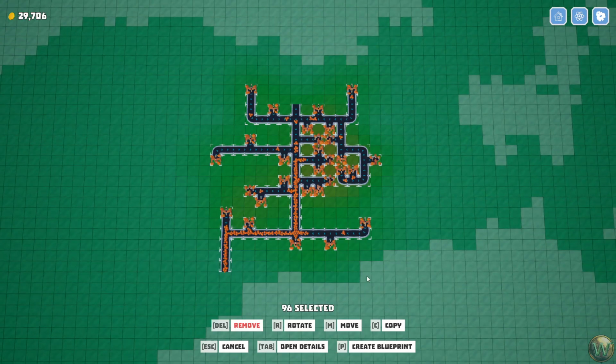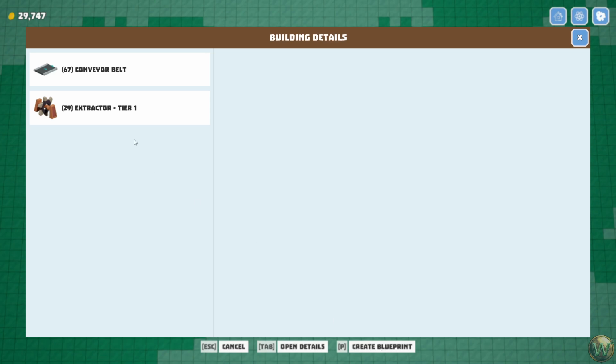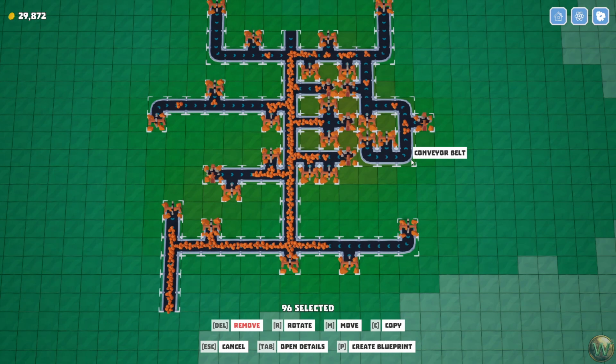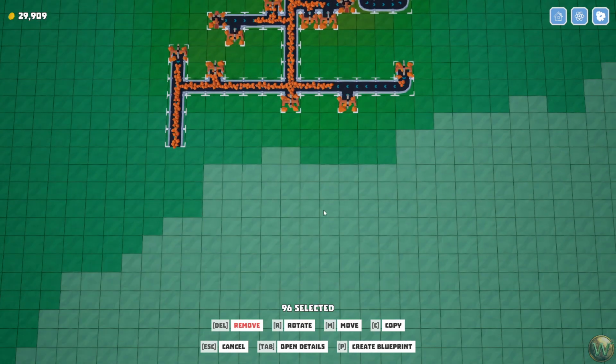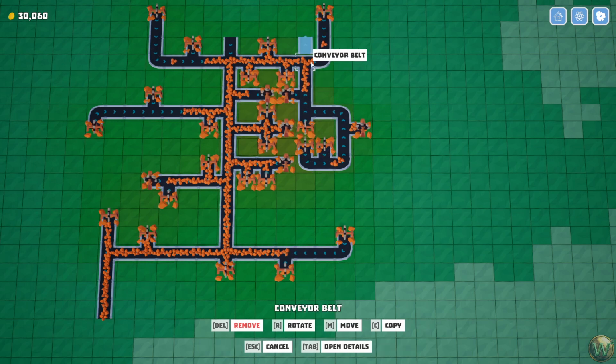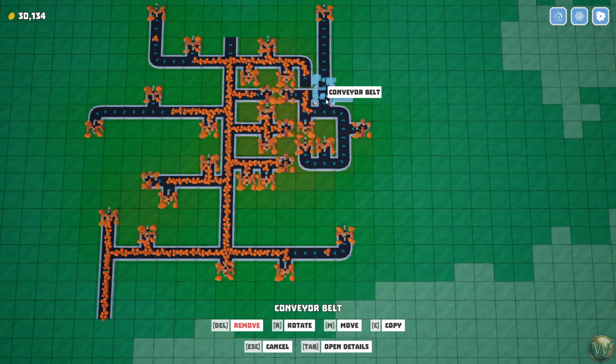That is how many? Tab. Oh, you can create blueprints too. I just noticed that. 29. That's actually more than one belt. We need to peel 9 of these off to a separate belt. One, 2, 3, 4, 5, 6, 7. I was gonna go around and around and around. That'll be fine.